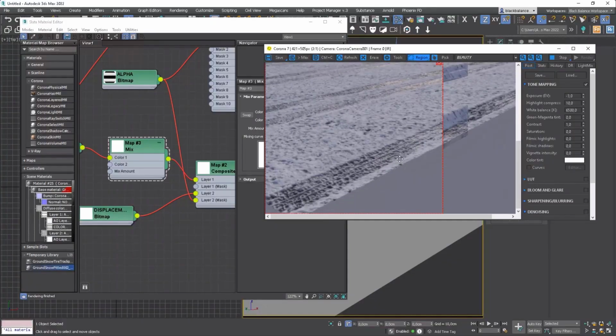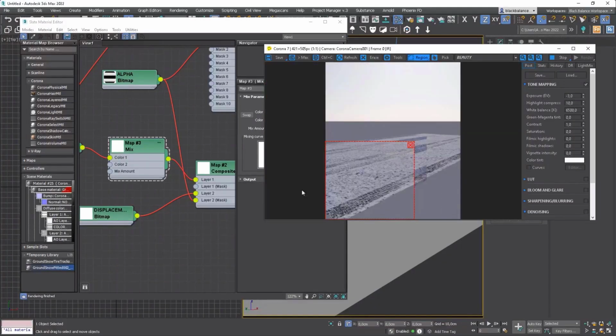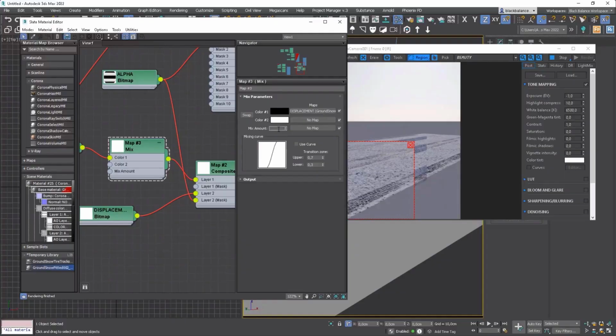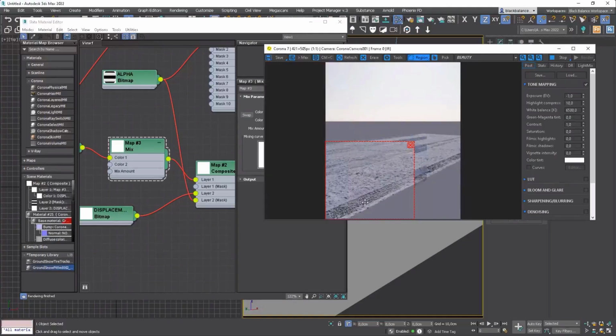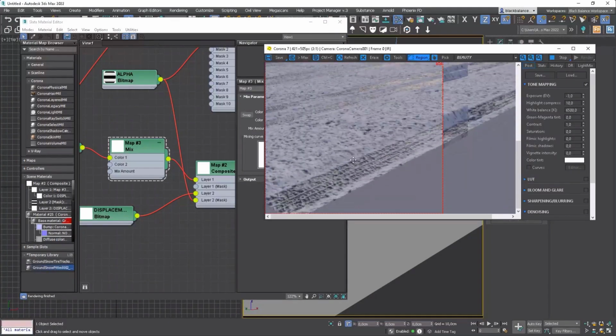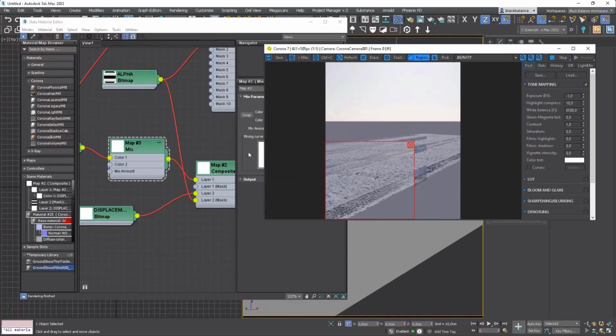So the lower the value, the lower the tire tracks are. So if we want to have them flat, we need to go to higher values. So I think we can go for somewhere around 75. Okay, nice. I like it. But now I would like to have more snow. Can we change it? Sure we can.